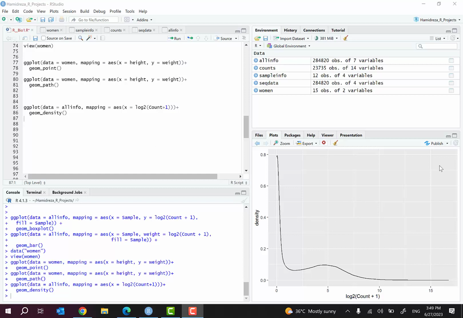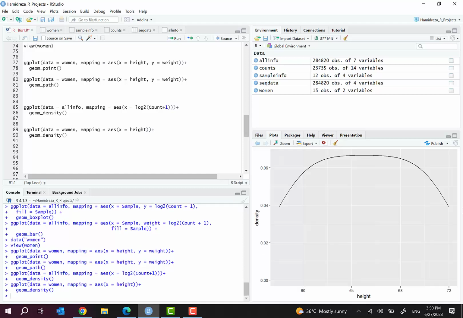Okay, so let's try this density plot for the previous dataset, women. Here we put the data as women, and the mapping x equal to, for example, we want to see the height or weight. Let's see what will happen. Oh yes, here we can see the distribution is a little similar to normal distribution.